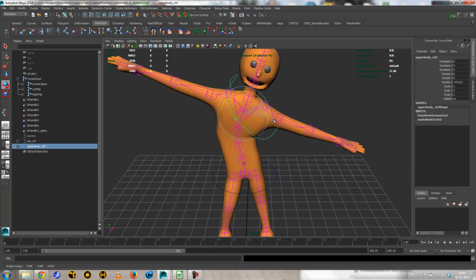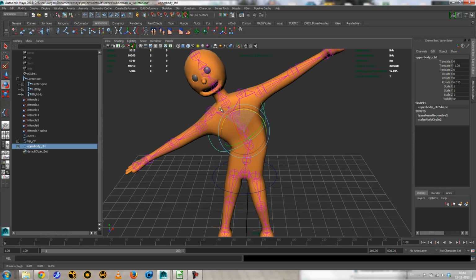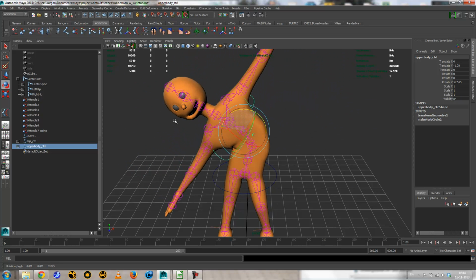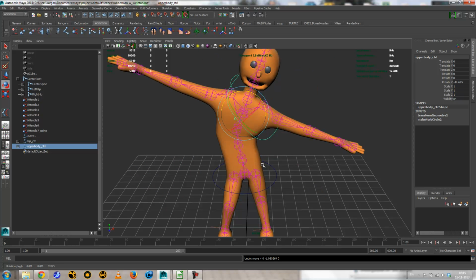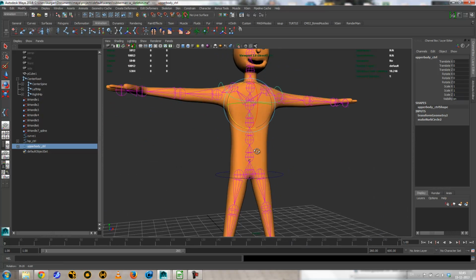You can see if I go too far, it's not able to twist. Although the curve goes nuts, it's not able to twist the skeleton that far. To do that, I need to move it down to get enough leeway in the skeleton. So perhaps you wanted it to be down a while. Okay, it's just so you know. So move it down a little bit if you have to.